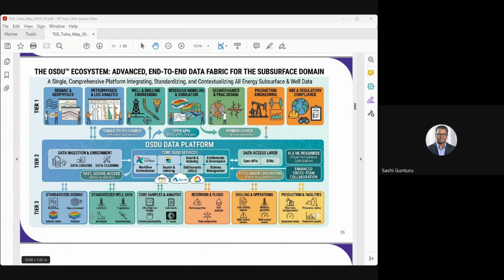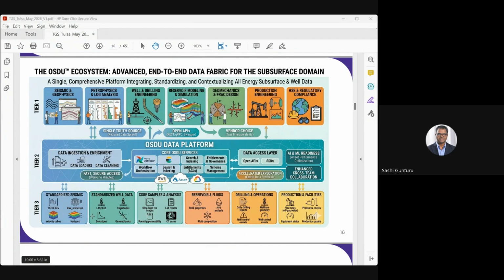For example, the SEG-Y standard has been there for the last 40 years or even longer, right? But it's very difficult to use. There is no standard; if you see the SEG-Y header, it's all over the place, right? So they've created a new format called VDS, the volume data store. Shell actually funded a company called Bluware to create this standard. It is very cloud optimized, and when you query the data, it's much faster. That is where they go from terabyte to petabyte scale.